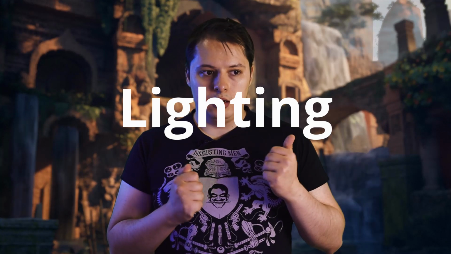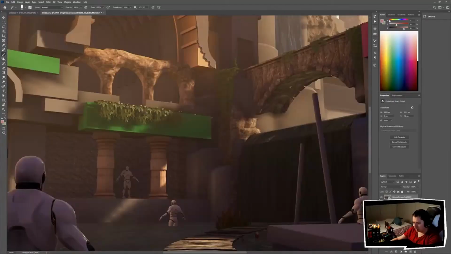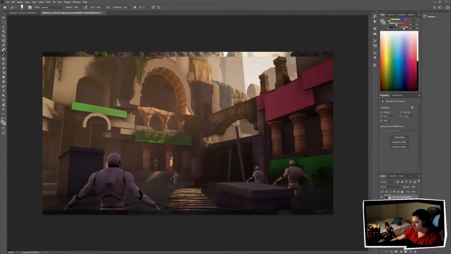But here it is, lighting. Okay, for lighting, it was pretty simple. I had a concept, so I followed the concept on this stage. There were some ideas on how I could improve it. Of course, I understand that on the concept there was some color correction, so I was thinking, should I follow it or not? This was part of the discussion in my head, so I decided to go a little bit away, but not so much, so it's still sunny weather.